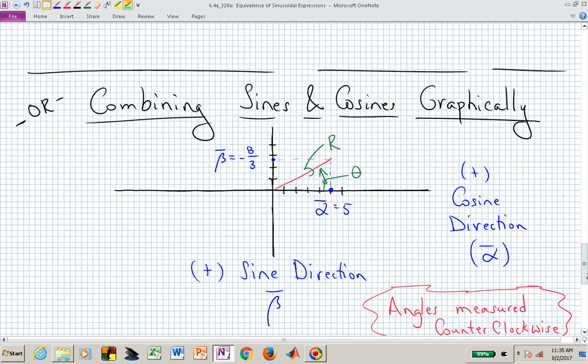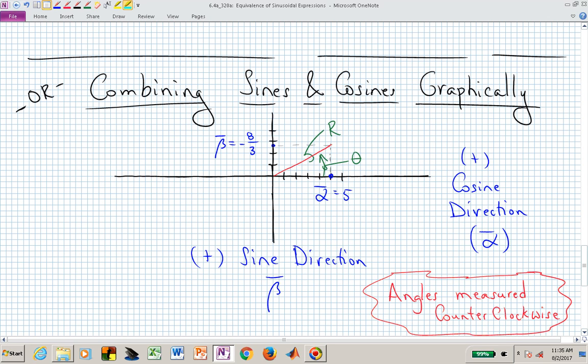We can also do this maybe a little bit more graphically by sketching a two-dimensional plane and plotting on that two-dimensional plane alpha bar and beta bar. The alpha bar is the coefficient of the cosine. We have that positive to the right. The sine coefficient is beta bar, and we actually have its positive direction going down. In our particular case, we had an alpha bar of 5, so we step over to the right 5 units. Our sine coefficient had a negative sign, so we actually go up because that's the negative direction of the beta bar axis, and we go up minus 8/3 or minus 2 2/3.